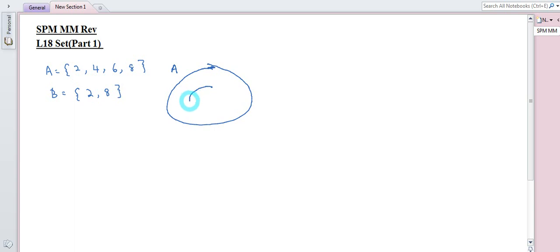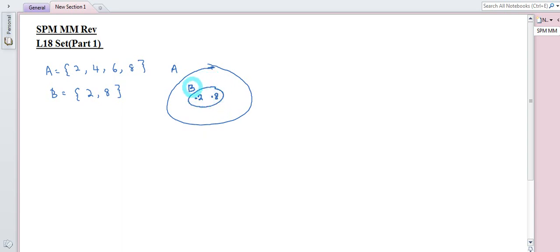So we have to draw B inside here. Okay, make it bigger. So B here. We have 2 and 8. Remember to put a dot here.